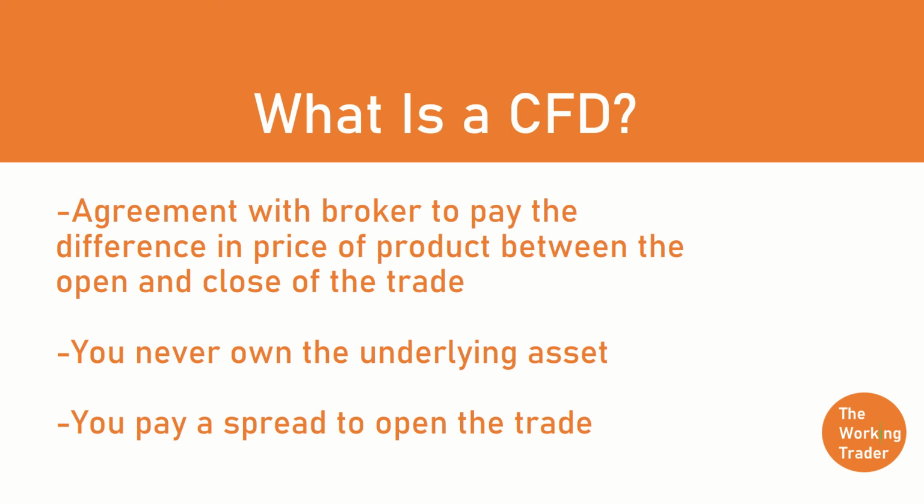And if you remember from our video on the spread, when you open up a contract for difference, when you buy or sell into the trade, you'll pay a spread to open it. So that's the difference between the price it would cost you to buy or to open the trade, or the price it would cost you to sell or close the trade. And obviously, if you were going short selling it, it would be reversed. But again, it's the same thing. It's essentially what you pay the broker to open that trade.